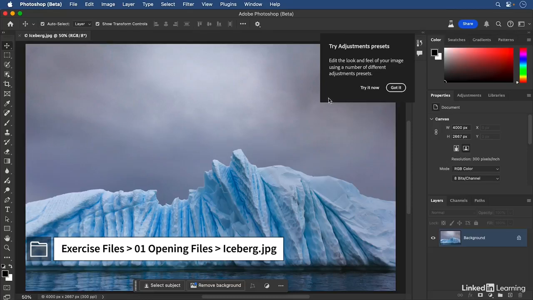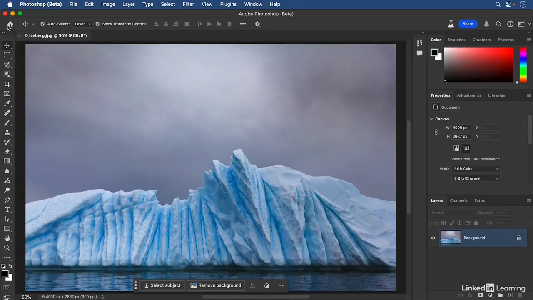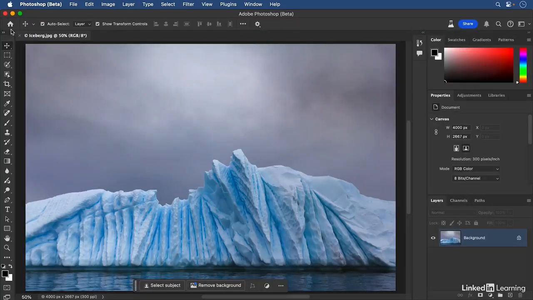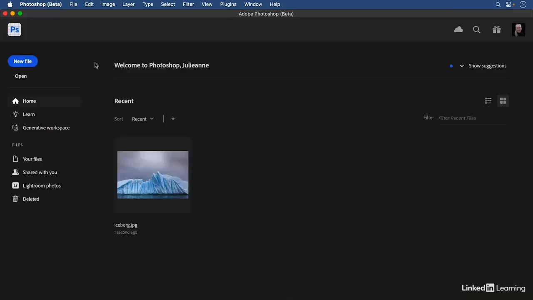Now, Photoshop supports many different file formats, which again we'll talk about in depth later in this course. To access the home screen while a file is open, we can click on the Home icon, and to hide it, we can click on the Photoshop icon. You can also open files or create a new document by using the File menu and choosing New or Open. All right, let's go ahead and close this document. And when we return to the home screen, we can see that that document is automatically displayed in the Recent Files area.